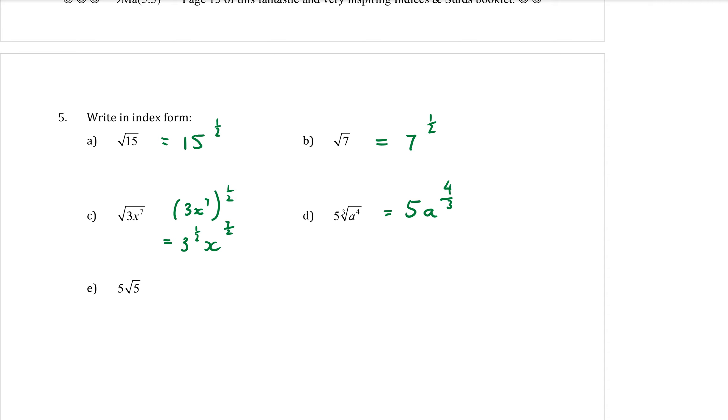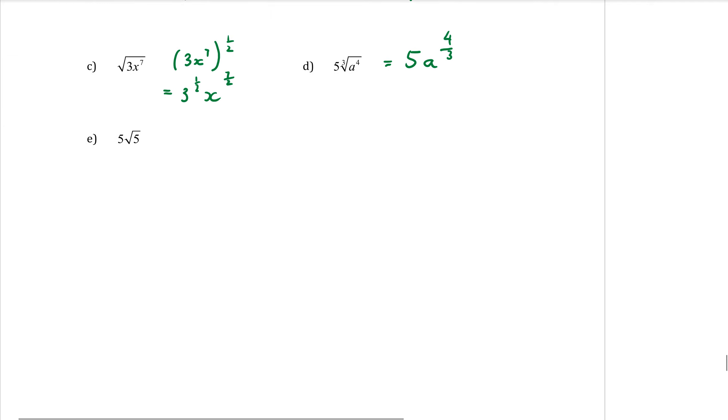One last one, guys. I know it's lunchtime, but bear with me. One more little question. Oh, it's not lunchtime. We'll get it quick then. So the last one, we have 5 out the front. 5, root 5 is going to be 5 to the power of a half. How am I going to simplify that? I'm multiplying things that have the same bases. So this is 5 to the 1 times 5 to the half, which means we add those powers together. Now that would be 5 to the 1 and a half, but we prefer to write that as an improper fraction, so 3 over 2, because that would be then able to transfer back into surd form easier if we needed it to be. Thank you for the extra little bit of time.